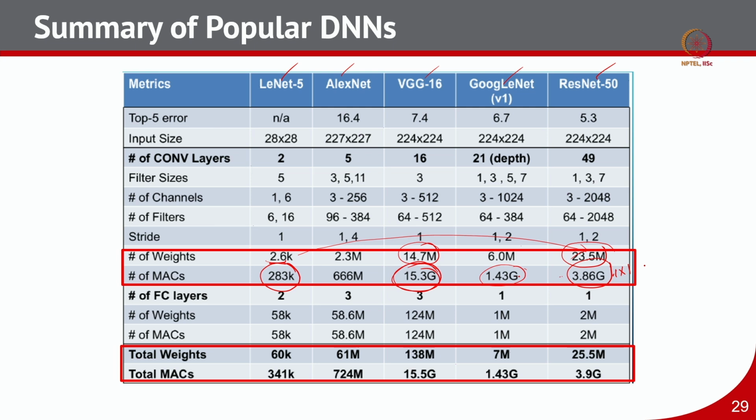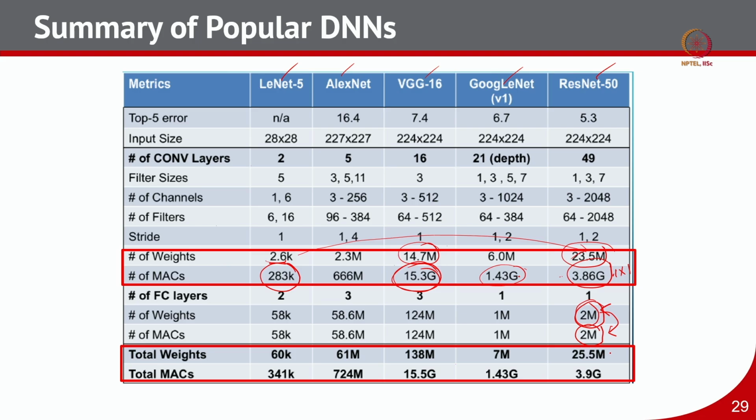Another observation is that the fully connected layers also contribute a lot in terms of weights as well as the number of multiply and accumulate operations. So, in case of ResNet, you can see that 2 million weights are coming from fully connected layers. If you remember, in fully connected layers, the kernel size is exactly the same as the input feature size. So, however many weights there are, we will have the same number of multiply and accumulate operations. That is why the number of multiply and accumulate operations is the same as the number of weights for the fully connected layers, right.